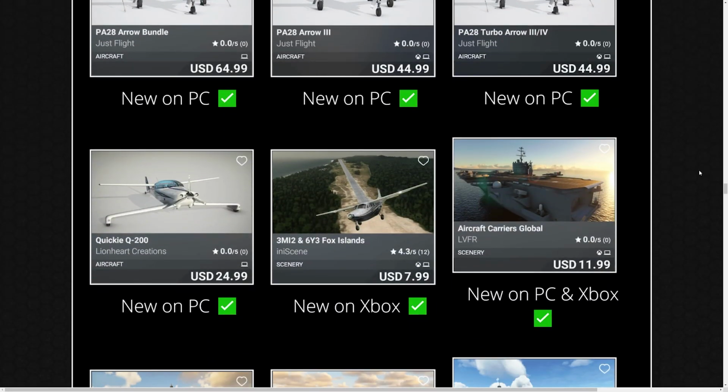We got Quickie Q200 from Lionheart Creations. This is new for PC. IC have now come out for Xbox with the 3MI2 and 6 Yankee 3 Fox Islands. On the PC side, with 12 ratings, got 4.3 out of 5.